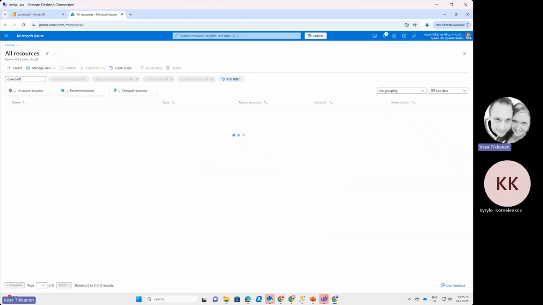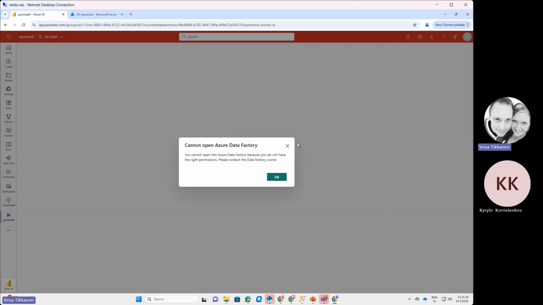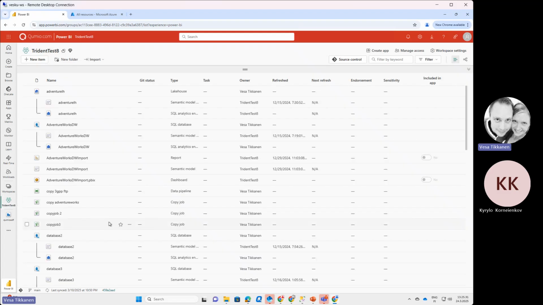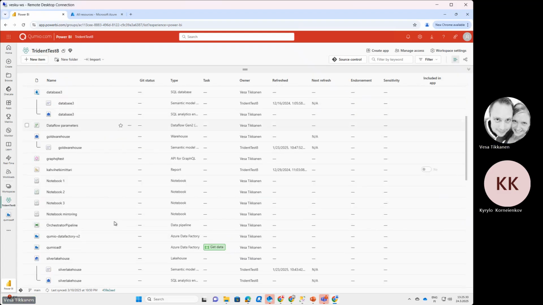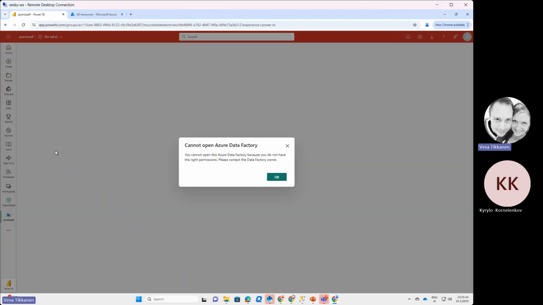So here I have another user, which in Azure doesn't have access to that data factory. If that person opens the workspace, this is the same workspace, he or she can see the data factory object, but when trying to open the object, it will say, hey, you don't have access to that, because in Azure I have not given permissions to this user to access the data factory.